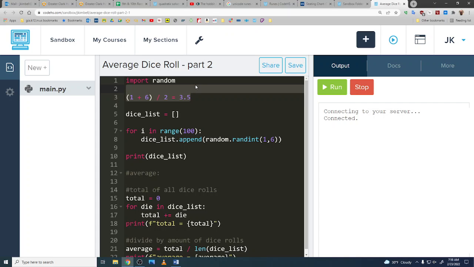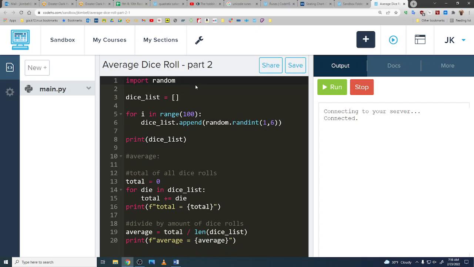And that will get you an interesting answer. But let's say you're not sure. Let's say you have a scientific method in mind where you want to test it. You want to say, well, that looks nice, but let's actually roll some dice, or let's simulate actually rolling some dice, because we're not going to do it 1,000 times and take all day. We're going to have the computer do it.